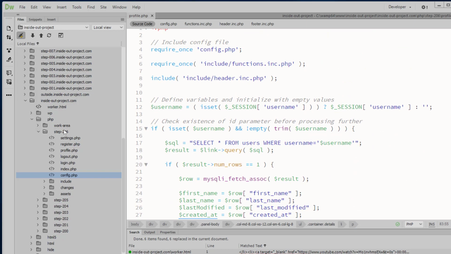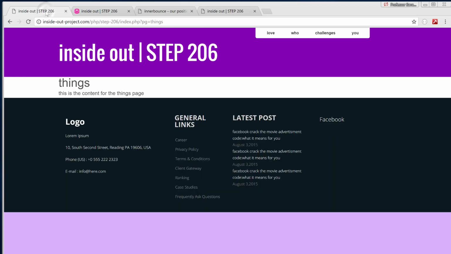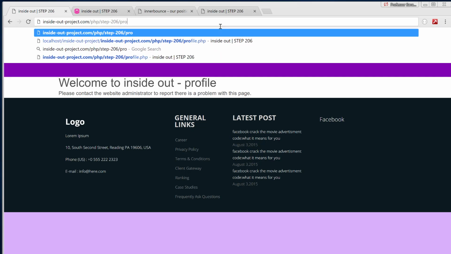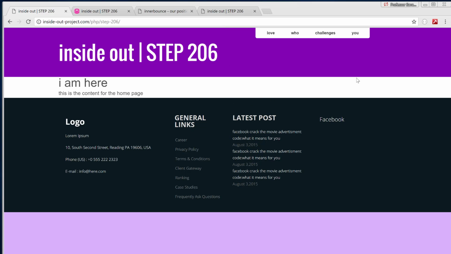And at this point, I feel comfortable enough that I believe we can go out to our remote site as well. I'm going to refresh our local. Local looks good. Always nice to work on local because you can save and go and look. You don't have to wait for the push or things of that nature. If I go to my profile, well, we got to get this going first. So profile. Actually, I should just be able to do it like this. And if everything's right, it should give me my profile right up here, which it does.